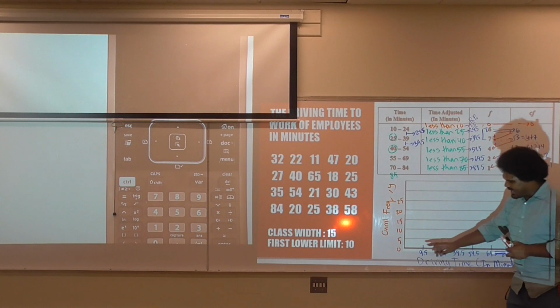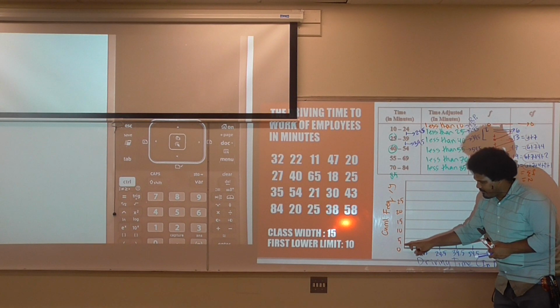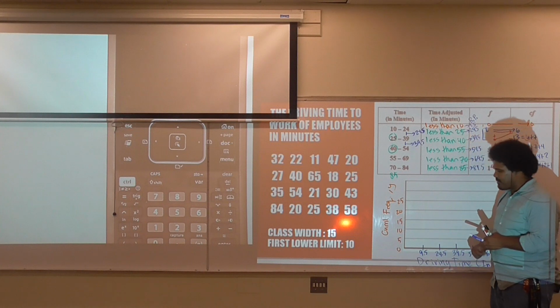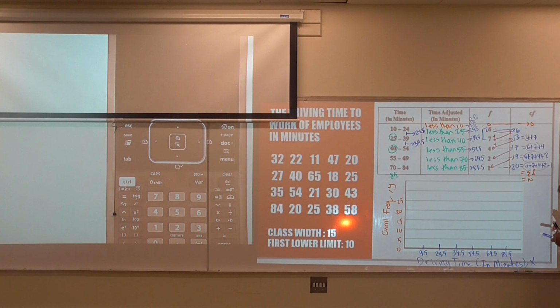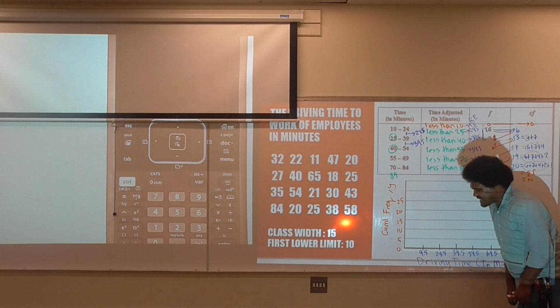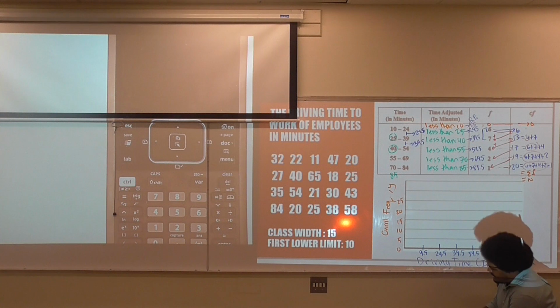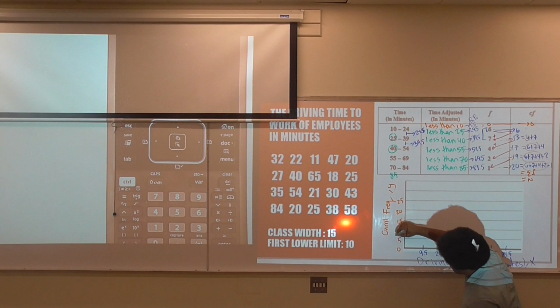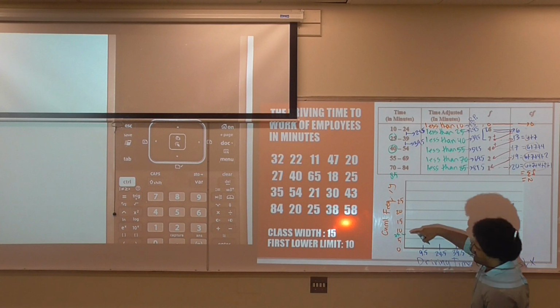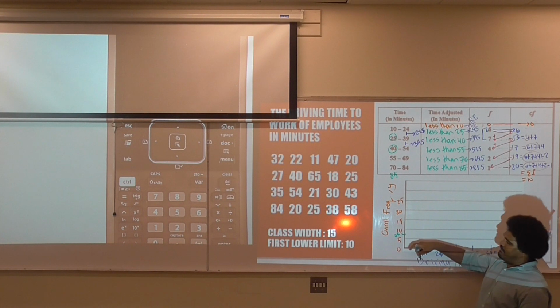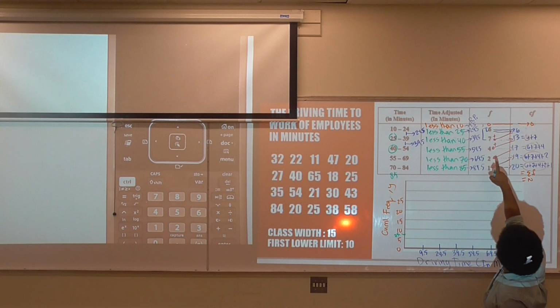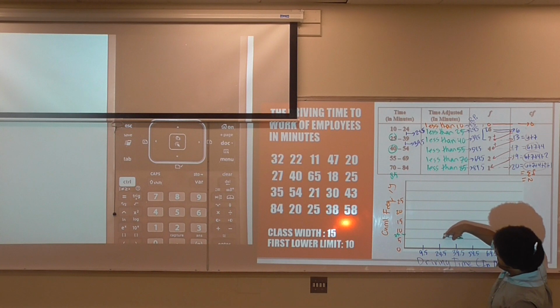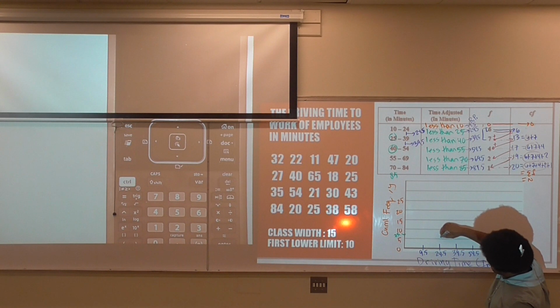So now notice how inside here we have 5s. So we're going to find the midway and see if it's close to the midway or not. That would be the best way to graph these. So the first one you see here is 6. Well, 6 is definitely greater than 5, that's for sure. But we should keep in mind that the halfway marker is right here, which is supposed to be 7.5. So 6 is definitely not halfway, but it's definitely a little above 5. So for the first interval that we had in our class, this one here, it's going to be just a little bit above 5.